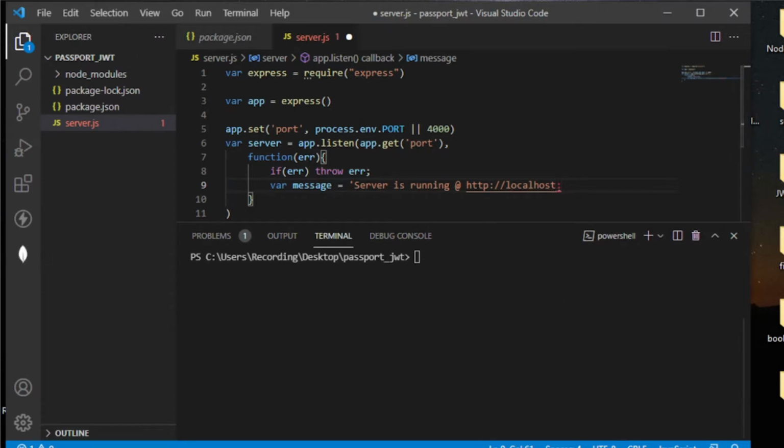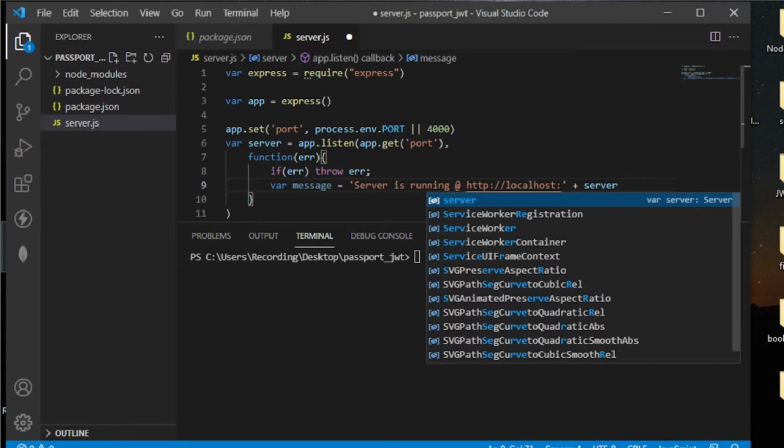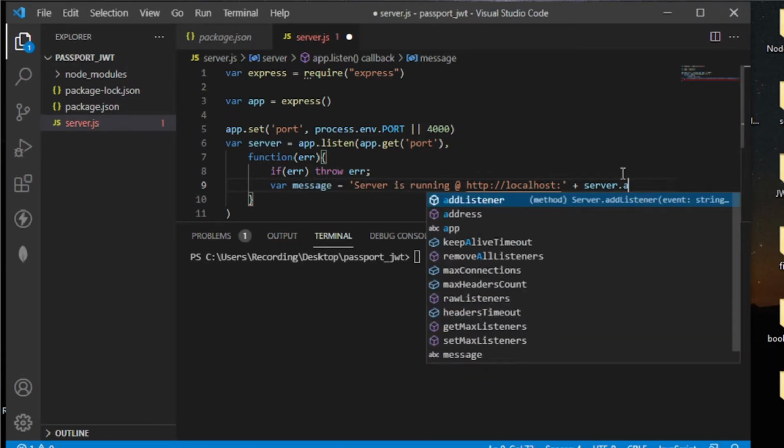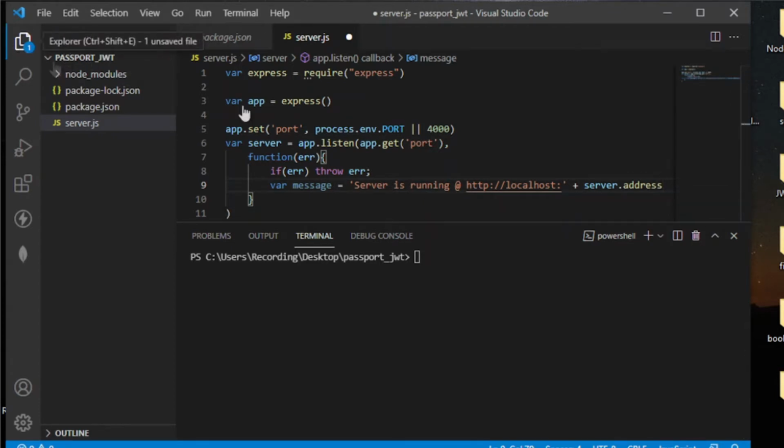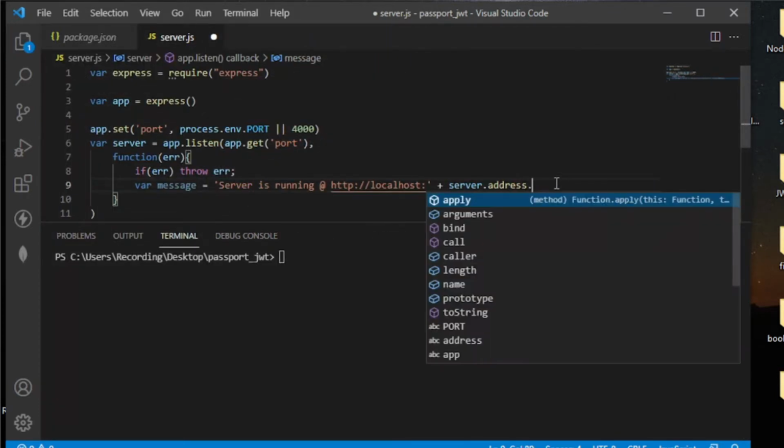Then from here we need to call our server address dot port.